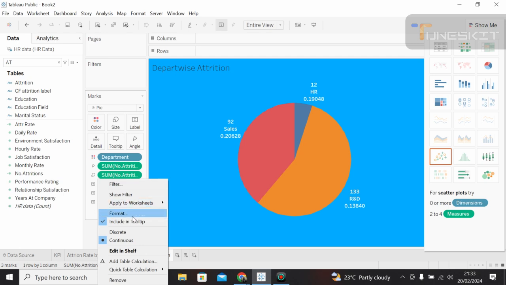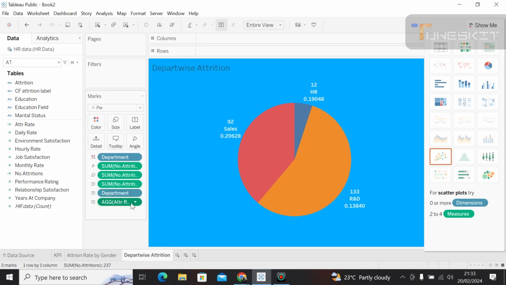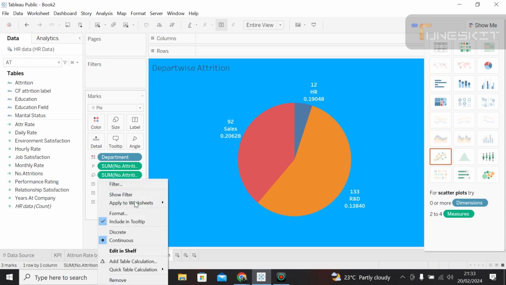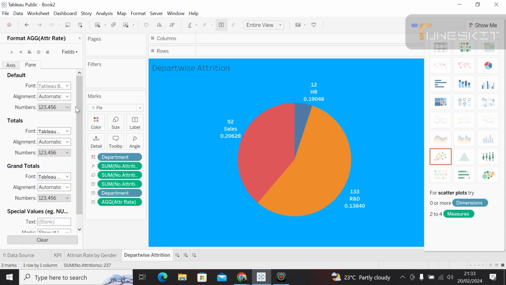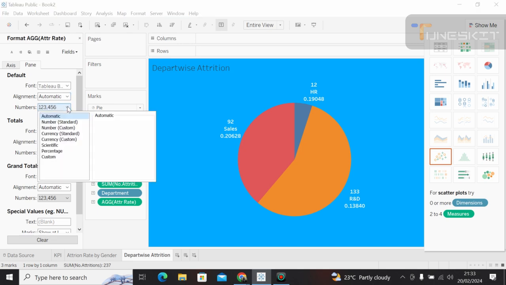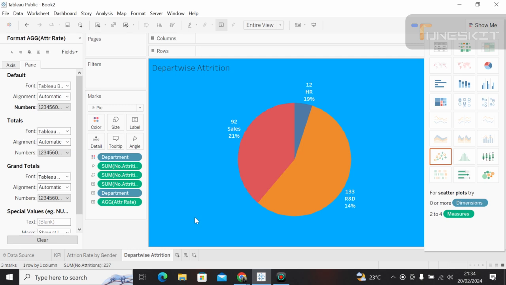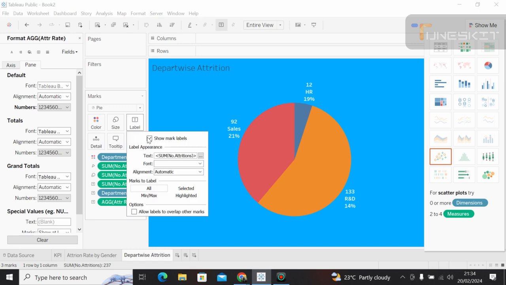But this one should be a percentage, to 0 decimal places. And then let us change the alignment.